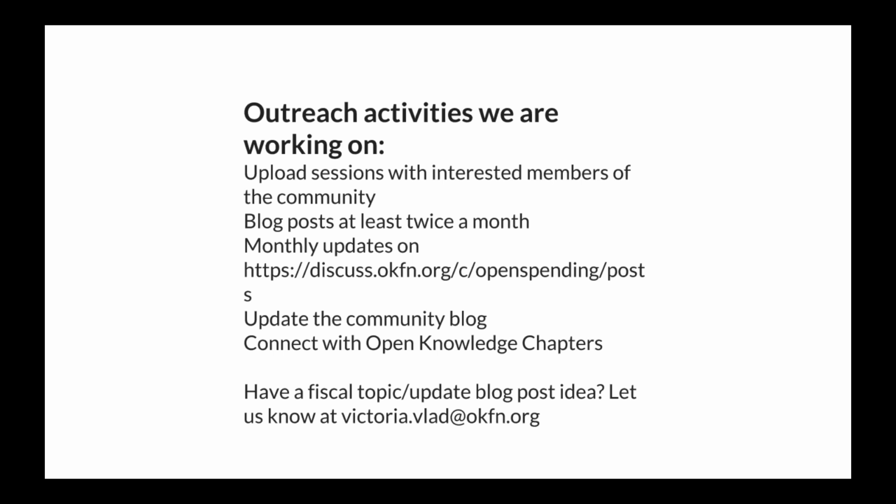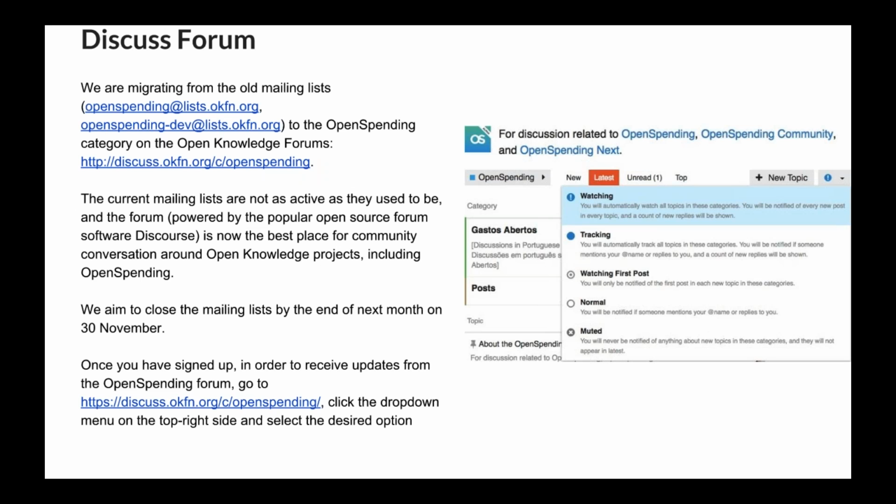We're aiming to post blog posts at least twice a month for the community. And if you have a fiscal topic update or blog post idea, feel free to let us know on social media or email me, and we're glad to feature your work. Another activity is to update a community blog. We are still working on that, and we'll be coming with an update in the near future. And also we're working to connect with Open Knowledge chapters.